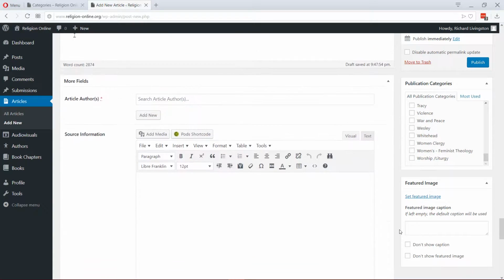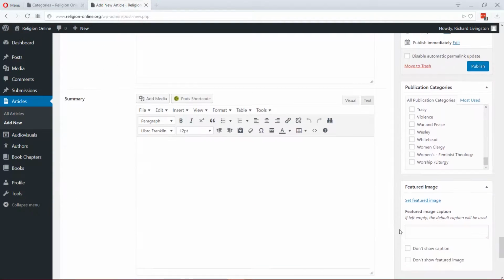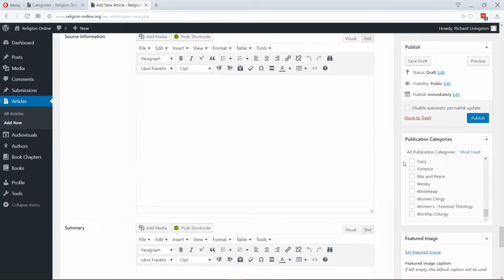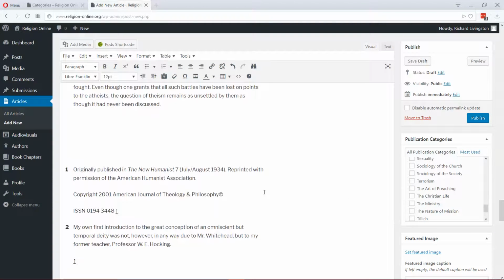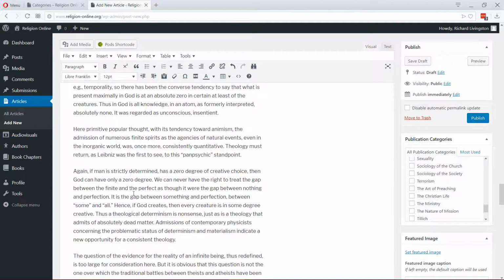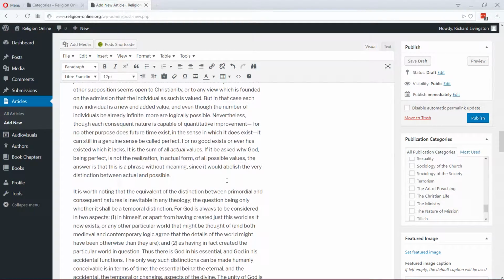Then I'm going to scroll down to the bottom of the article so I can enter in the last few items of information. There probably will be, it's not showing up now, but there should be tags showing up here. So you have categories. This is sort of a large category, and then tags. So the tag would basically refer to something more specific to this particular article. And so this article discusses the primordial and consequent nature of God.